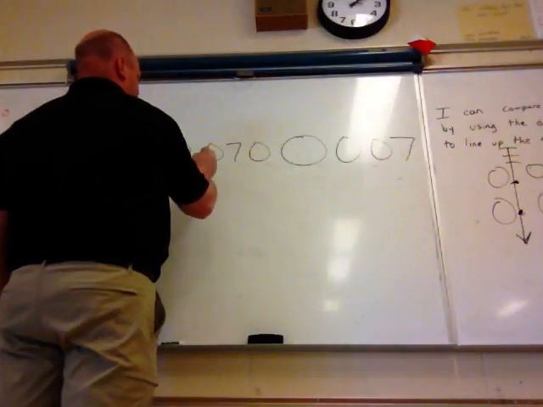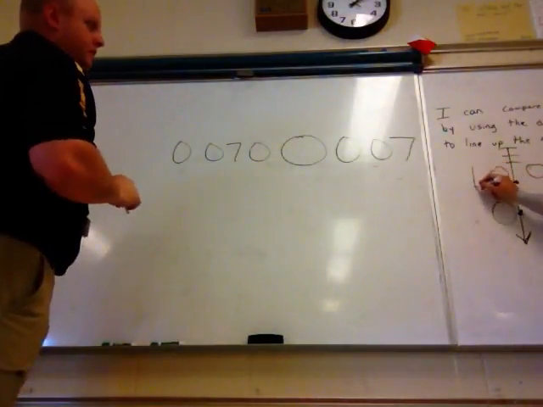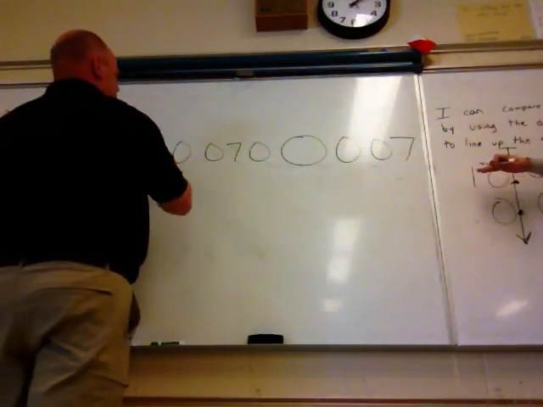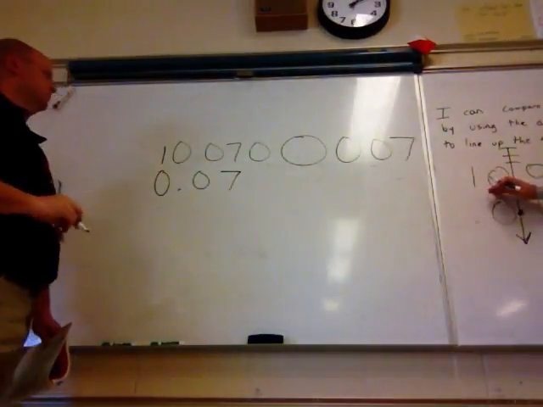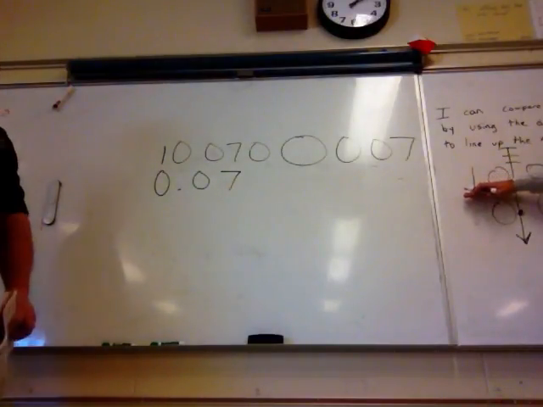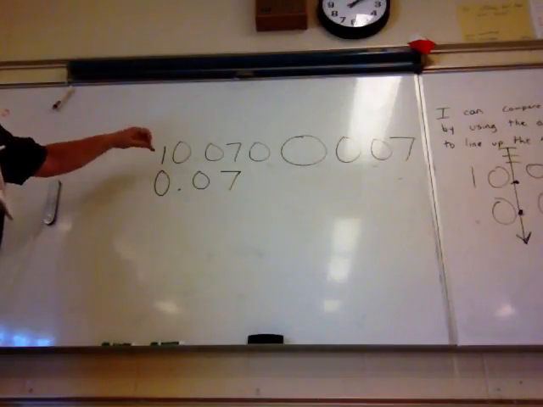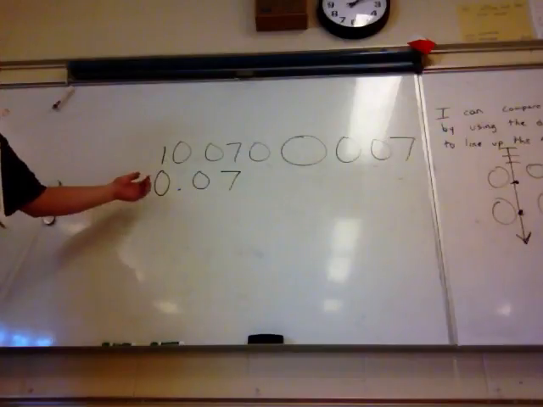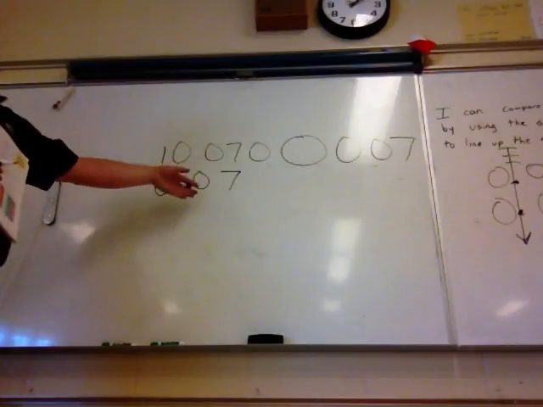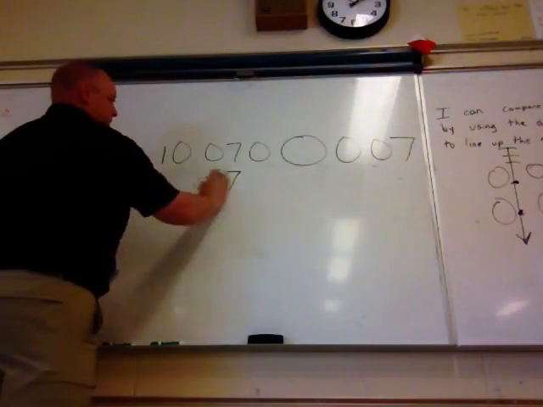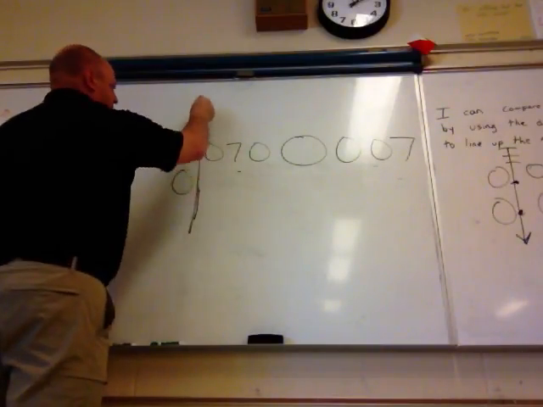Just think about it this way. Say we have another one right there. Are there equal numbers on the front side here? No. So automatically, you know that this one is bigger if there's not equal numbers on that front side. Here's what I mean. If we had 10 and 70 thousandths or 7 hundredths, if you look, your decimal points aren't anywhere close to being lined up. But if you were really going to compare these for real, you need to make sure the decimal points are in the same straight line.